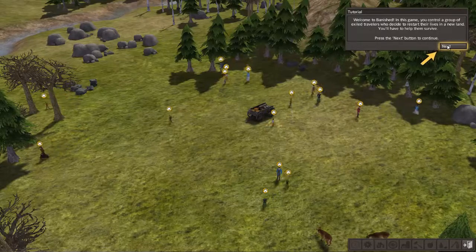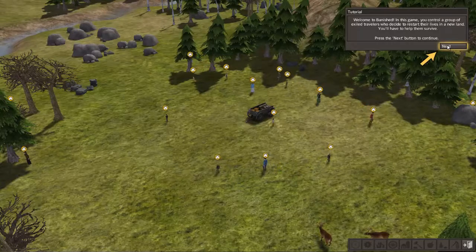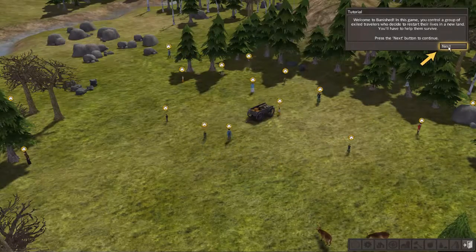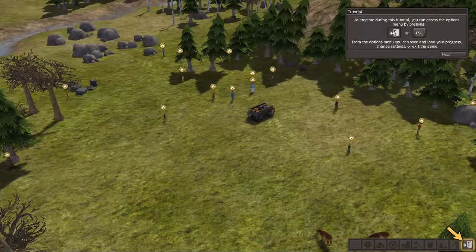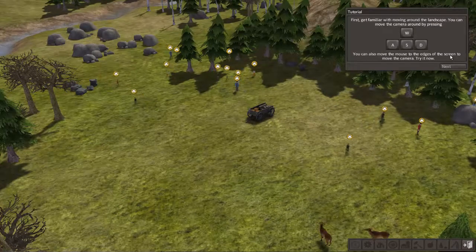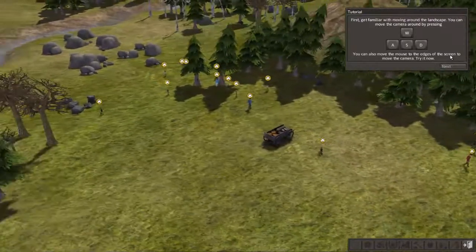Let's see. Welcome to Banished. In this game, you control a group of exiled travelers who decide to restart their lives in a new land. You have to help them survive. Press next to continue. Okay. Alright, at any time in the tutorial, you can access the options by pressing this button or escape. Alright. Good to know.